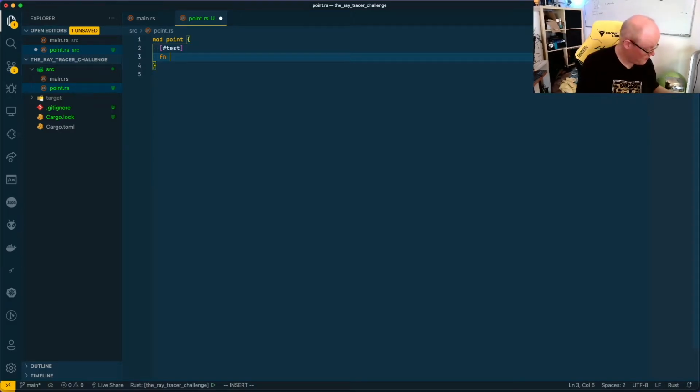So the first thing we are creating here are points and vectors. And it is said that we have something, it's actually something I think we cannot really create in Rust.